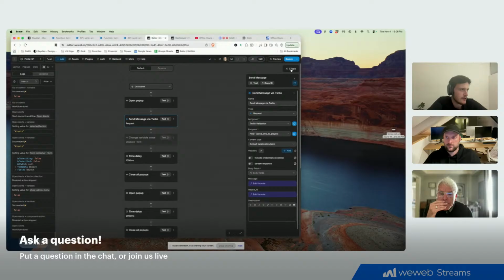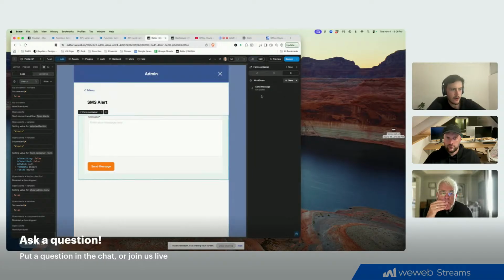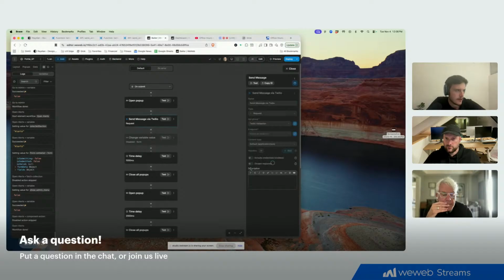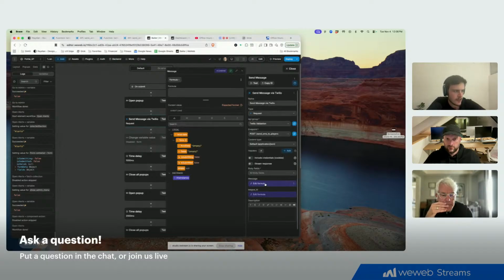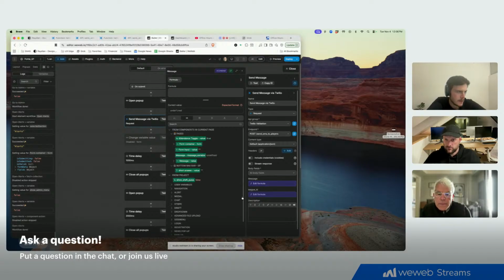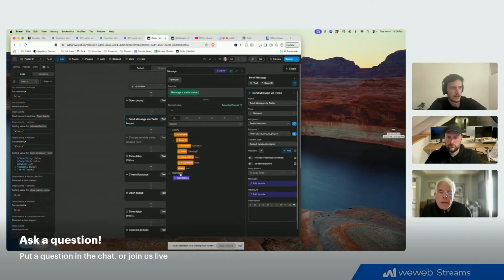Yes, I think the easiest thing in your case, Fred, because you're using that component, is if you open up the binding for the message you're sending to Xano. Sorry, in the API request to Xano. Okay. For this message, yep. If you click into what you're sending for the message, if you go into the second tab where the variables are, right. I think that component you're using for the message should expose what's been typed in. So I think it might be, you see in the pages section of variables, yeah, if you expand the message, I think whatever's been typed in will be available here. We could test this out. So if you put it into preview mode and then type something into the input. Okay, let's go.